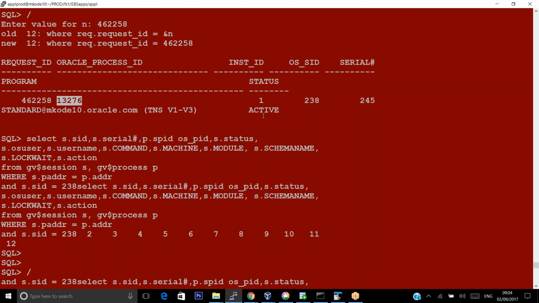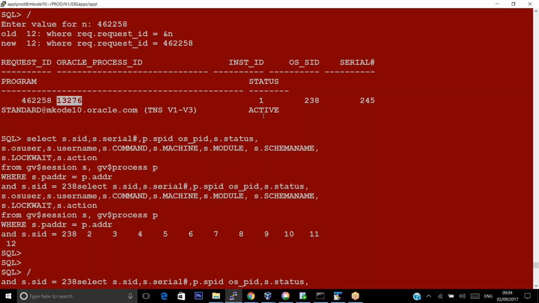You must be having some queries to fetch the information on exactly what that SID is doing. Take that SID, go to V$SESSION and V$SQLAREA, and against that particular SID, you can fetch what exactly the SQL statement in progress is, and give that to the developer. Okay, so boss, this concurrent program is hanging in this particular place.